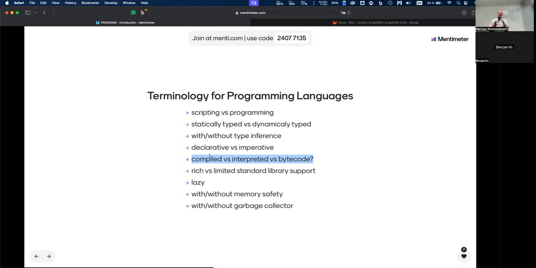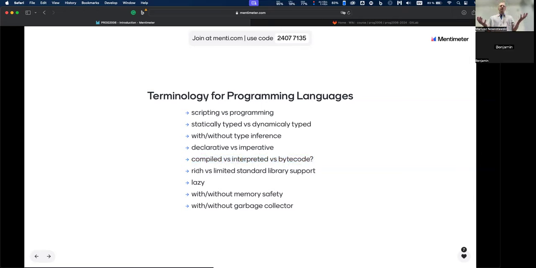And some languages are designed to be interpreted. So they are not compiled to machine code ever. There is an interpreter which interprets what the instruction set is supposed to do and does it, right? And kind of executes it. Python used to be like this. Python used to be in a mode where it interprets what you want to achieve, but they've built this intermediary layer with a just-in-time compiler to speed it up. So this is kind of a complicated space.